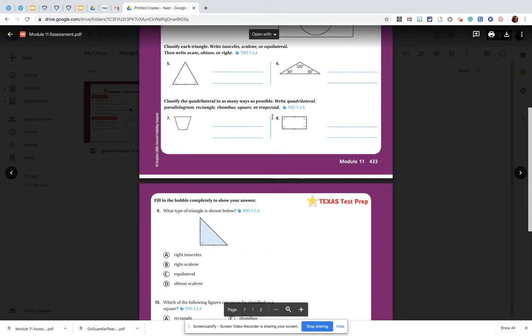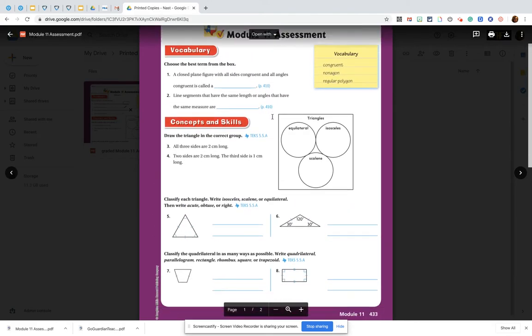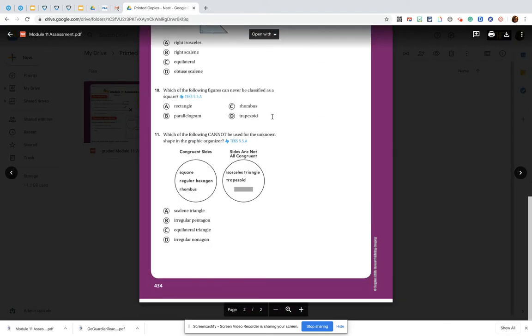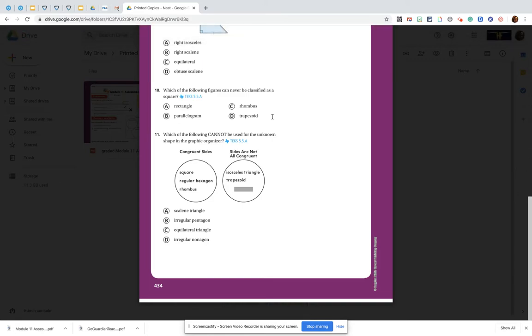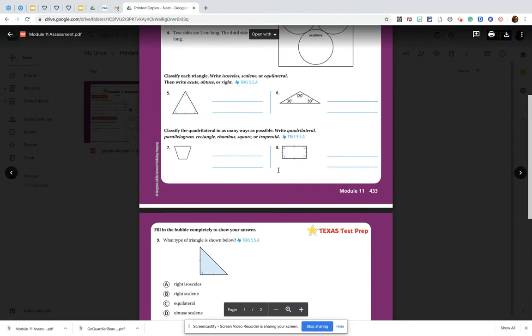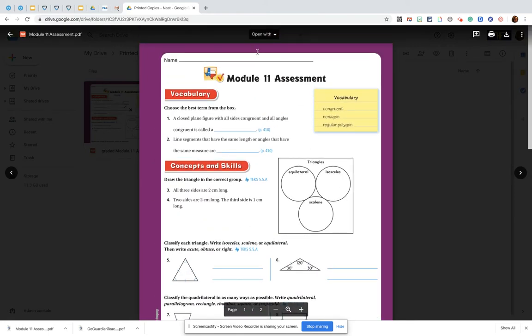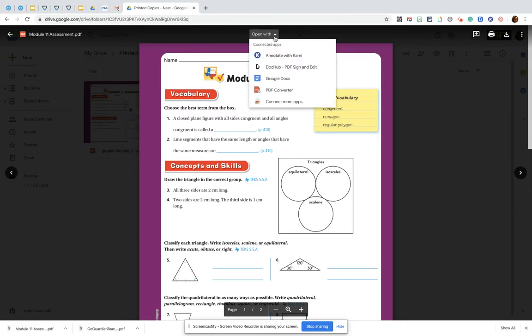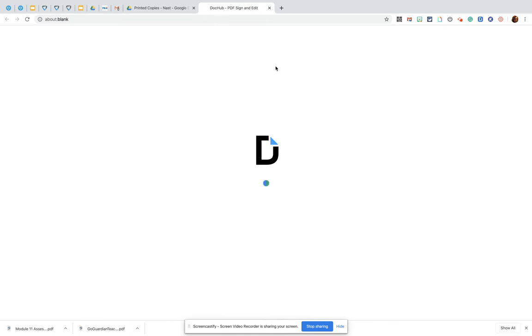My assignment will open in the browser as a PDF. Yours will open as well. And you're going to see, of course, every single kiddo is going to be in bulk. So after these 2 pages, you will continue to see, scrolling down, all of the kids' work. What you're going to do is go to Open With, and go straight to the DocHub extension. So you're going to tell it to open with the DocHub extension.